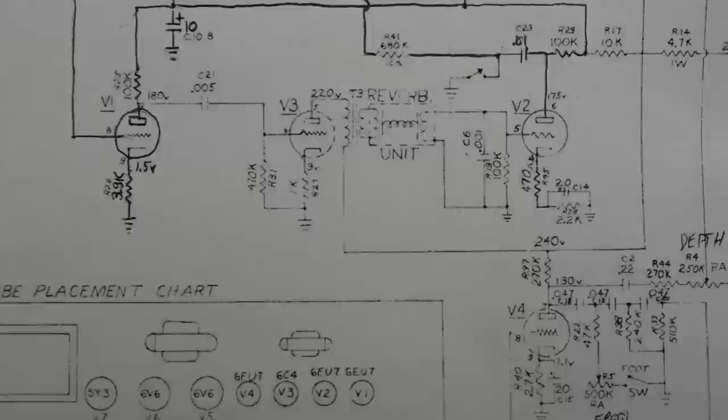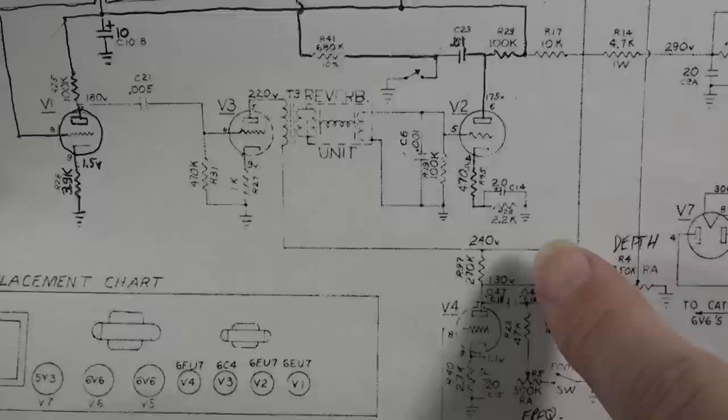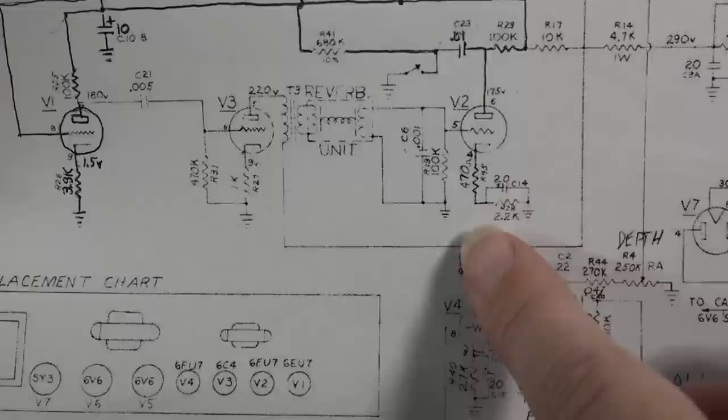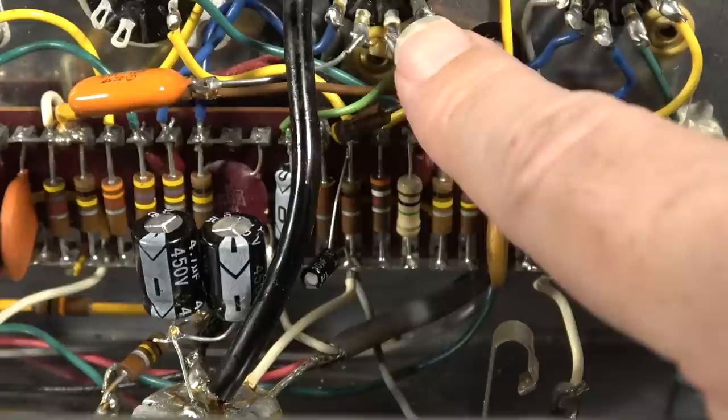Tested all the resistors in this network, and all those seem to be fine. They're kind of within tolerance, more or less. I mean, for an amp of this age, they're close enough. That shouldn't have been that weak. I did notice that this V2 triode right here has a 470 ohm resistor before the 2.2K bias resistor. So what that is, it's this resistor right here. There's a resistor right down here. It's this one. So it's actually bridging from the socket down to the board, this 470K.